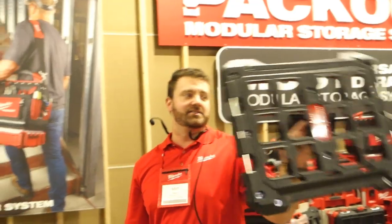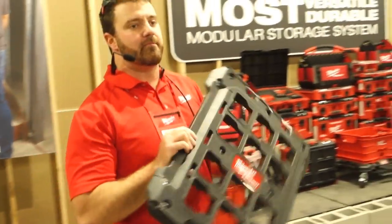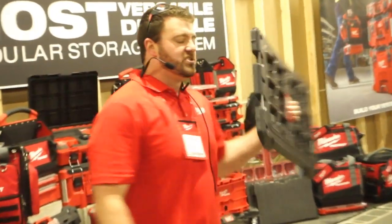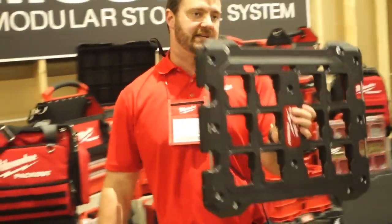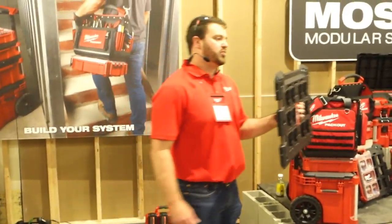Some of the key things with this mounting plate. We really wanted to make sure this would live up to that brand promise of being the most versatile and most durable in the industry. Every single hole is reinforced with metal that is actually molded into the plastic, meaning they cannot come out and it will survive the long haul on the back of a truck, trailer, van, shop, you name it.